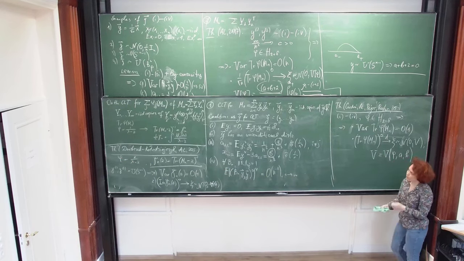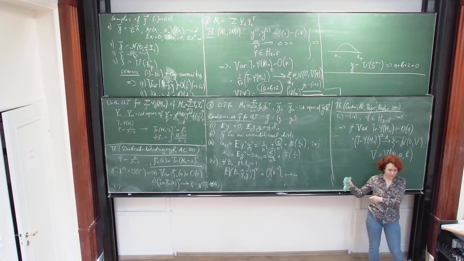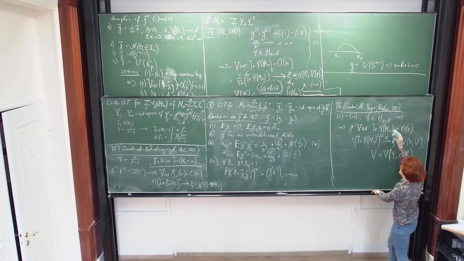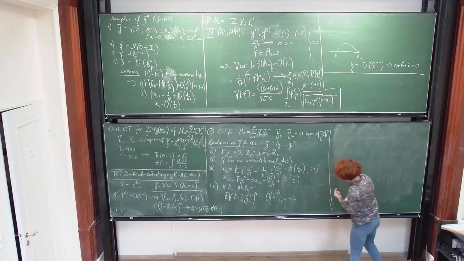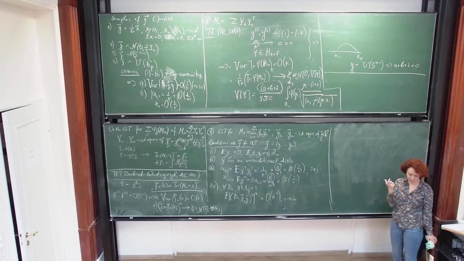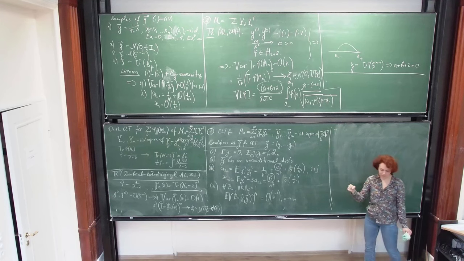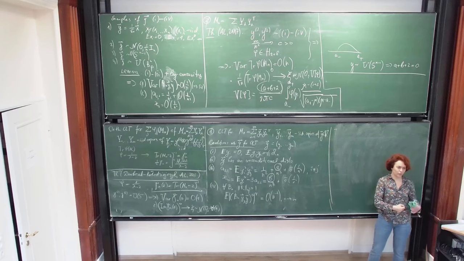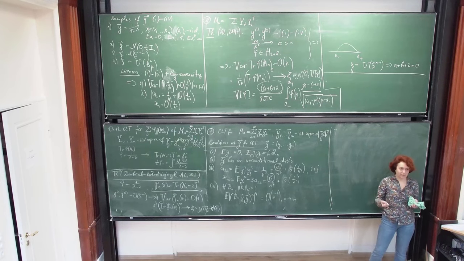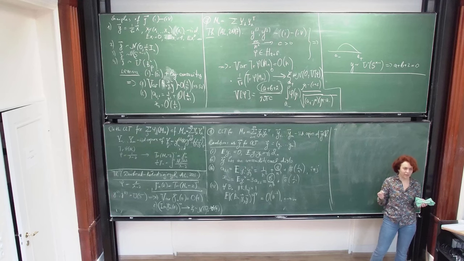Okay, and a few words about how to prove this, how we work with such theorems. The method is the well-known method of characteristic functions. You need to show that the characteristic function of your statistics converges to the characteristic function of the corresponding Gaussian distribution. But then there are the details. So this is the main idea. One of the most difficult parts is to bound the variance. And second, it's easier to get everything for traces of the resolvent than to get this for a general function phi.